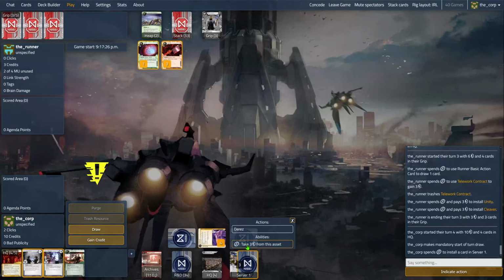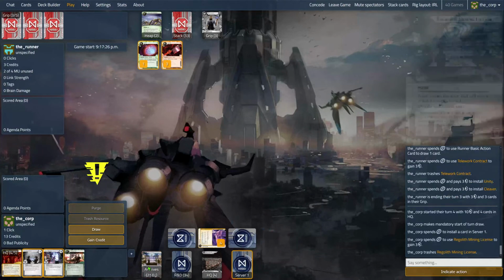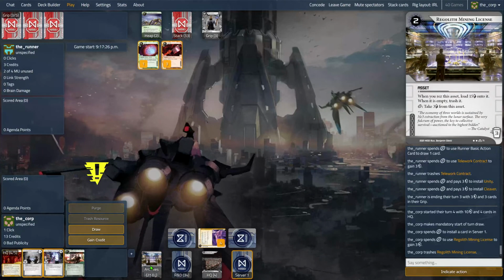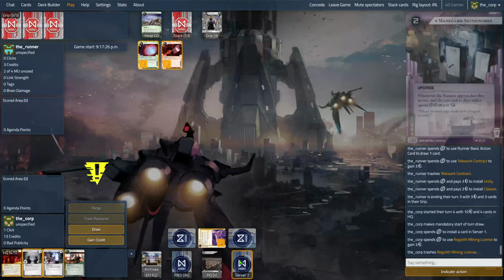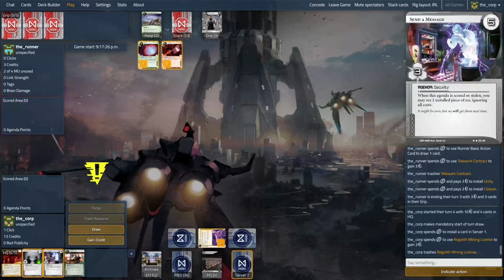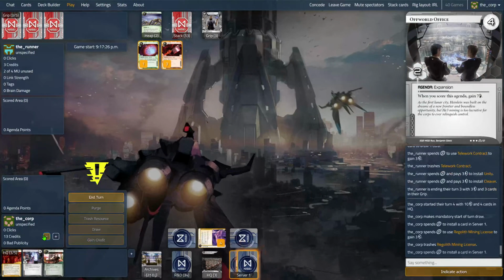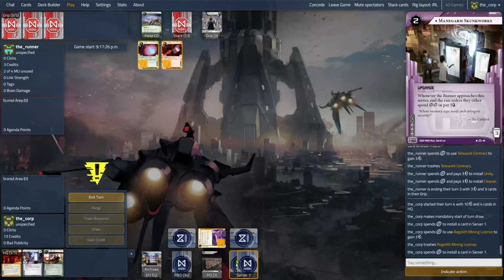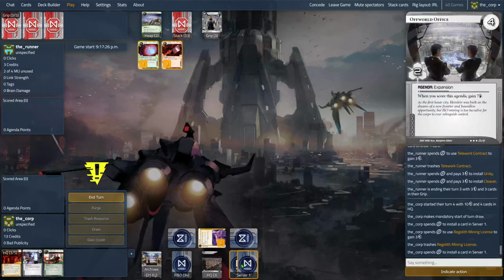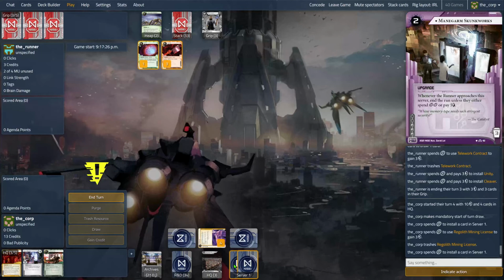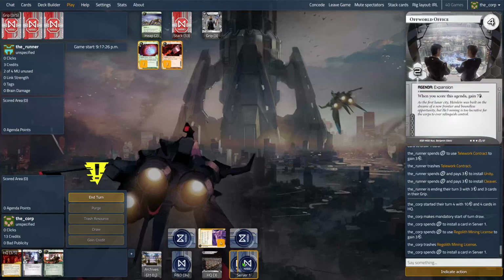I'm going to take 3 from this asset, trashing the Regolith in the process, because again, when it is empty, trash it. And then, because I have a Managarm, and I kind of feel cocky, I'm going to drop the Offworld Office into server 1. So now we can see those 2 cards are face down. They are highlighted because I played them this turn, so that's also a useful thing to know. This golden highlight is showing you that both these cards were played this turn. And I can end the turn.